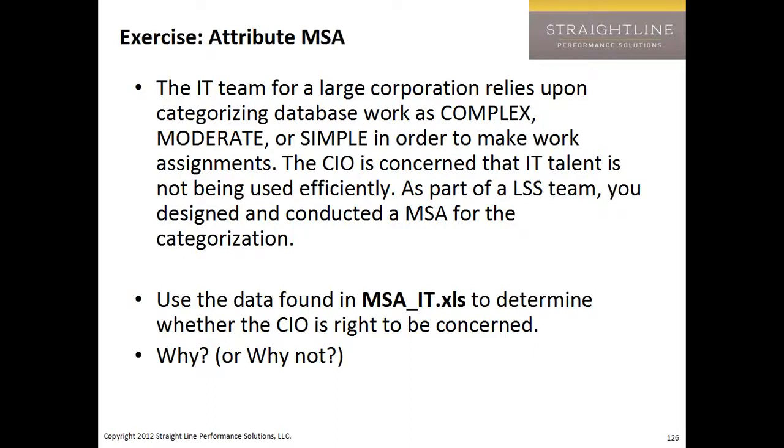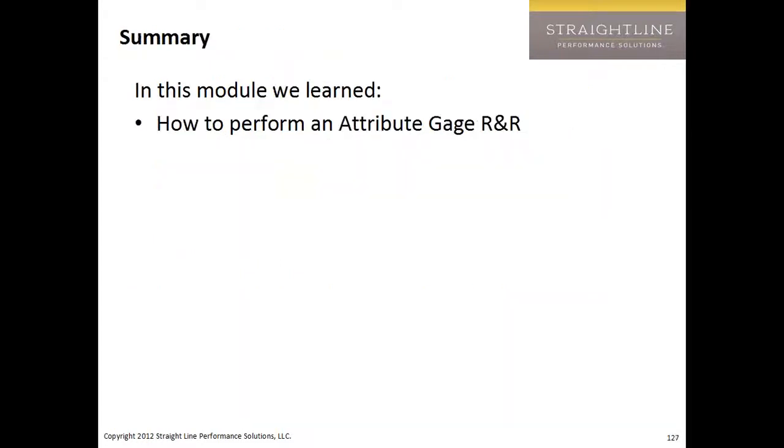Okay, there is one example of attribute MSA that's given in the back, and I think you'll have enough to work through it. So good luck. And hopefully you can use Gauge R&R, this attribute Gauge R&R. You'll find it to be a simple tool, very, very helpful at illuminating where people have a problem measuring or categorizing things. Okay, take care, and we'll see you down the road.